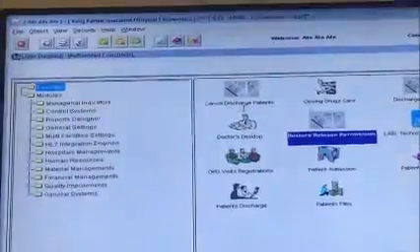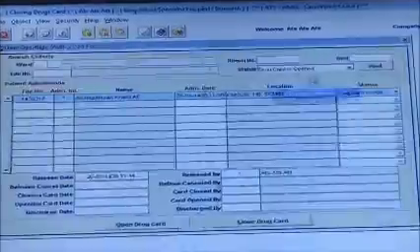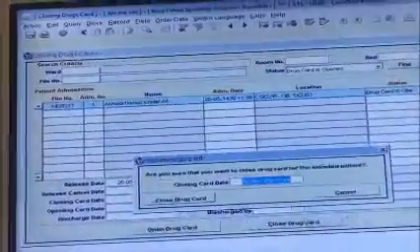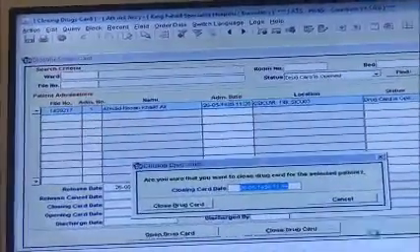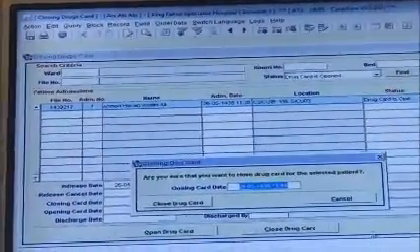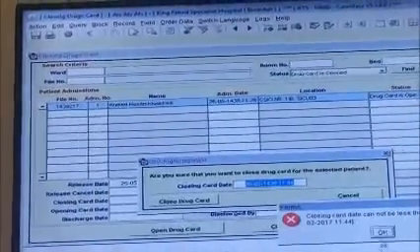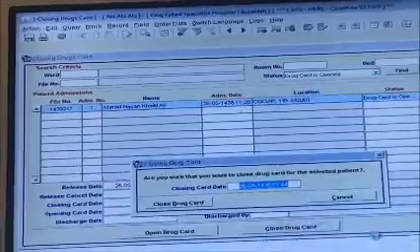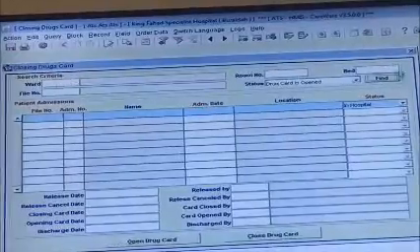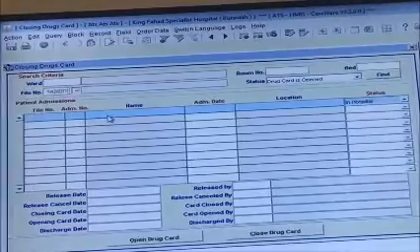After that you need to go to closing the drug for this patient, because it's a discharge. Just close the drug. I clicked on open, sorry. Patient 7.